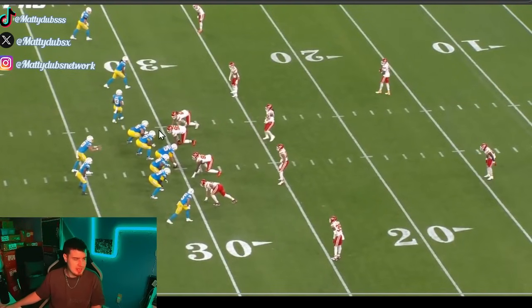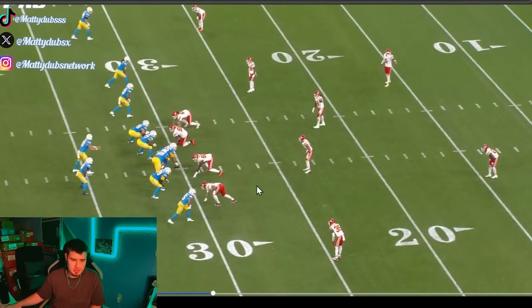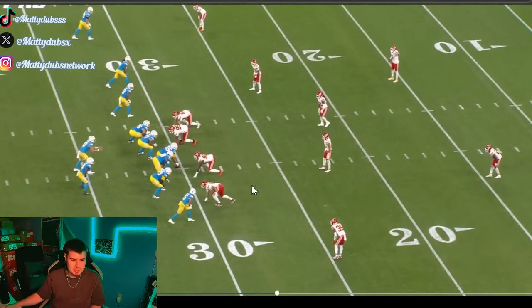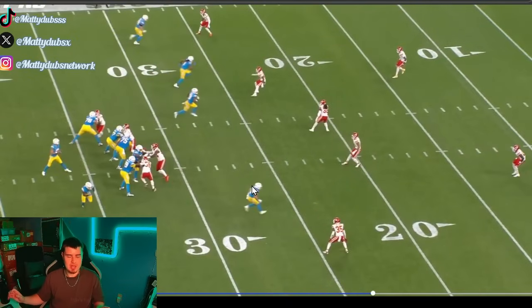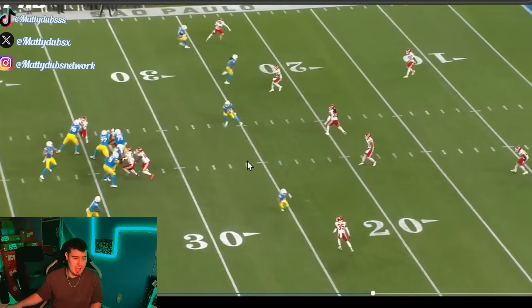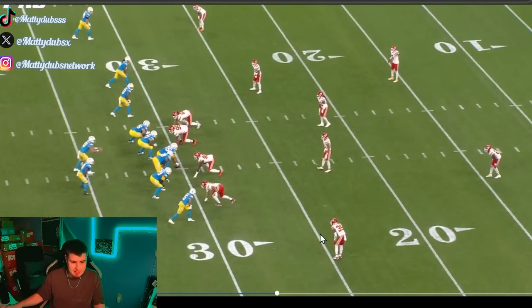All right, in this play, he does kind of get stonewalled a little bit. We have to understand that he is going up against one of the best tackles in football, Joe Alt. That was one thing that I took into consideration breaking down this film: he is going up against a really good player on the left side of the offensive line. In this one, again, like I said, he just gets stonewalled. Joe Alt does a great job keeping the leverage and just keeping him in line, right? I mean, he gets nowhere. Maybe drives him back a yard, if anything.